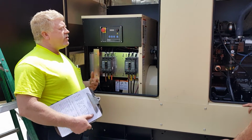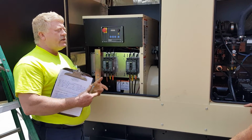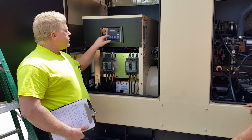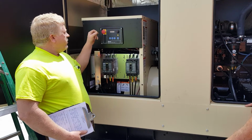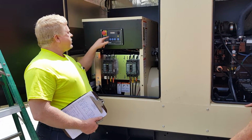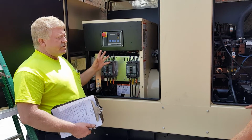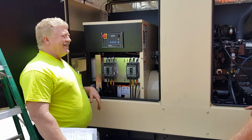If all you do is not touch anything, this LED display continuously scrolls the menu, so you don't have to mess with anything. Voltage, amperage, frequency, and watts. Engine temperature, oil pressure, fuel, battery voltage. Total runtime. So we've got an hour and a half of runtime on here now. And the generator's in the standby auto mode. And we're right back to voltage, amperage, frequency, and watts again. And that continuously scrolls. So you don't have to mess with my turn knob. No. Stay out of it.